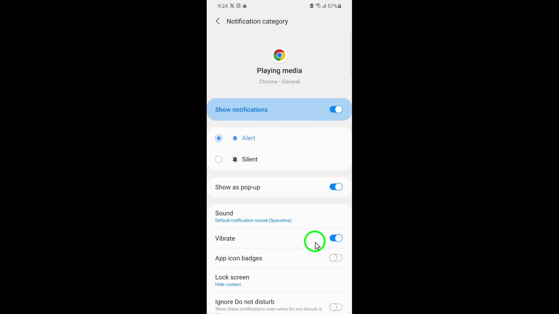And that's it, just a few easy steps to make sure you never miss a media alert in Chrome again. By turning on vibration, you'll always get a subtle nudge even when your sound is off or when you're busy doing something else. If you found this guide helpful, go ahead and try it right now. It's a small change that makes a big difference, especially if you often use Chrome for videos or streaming.